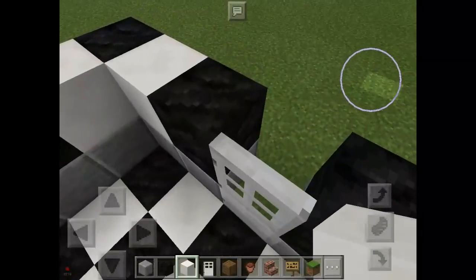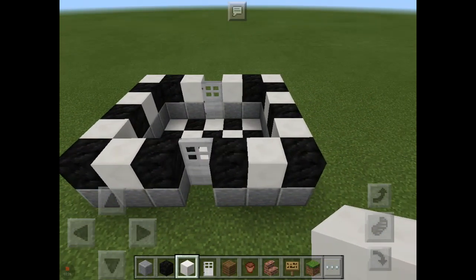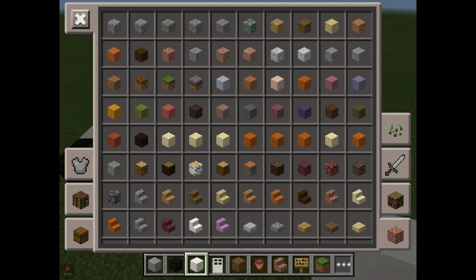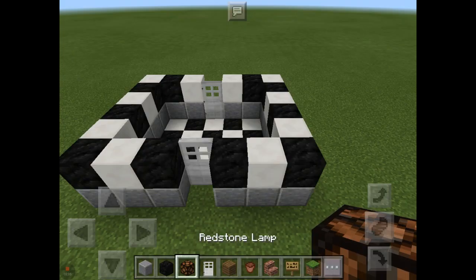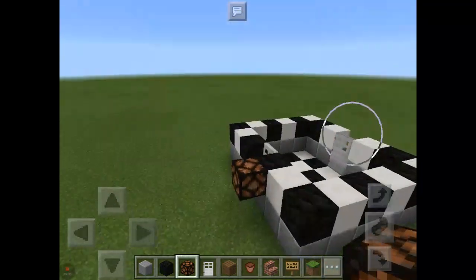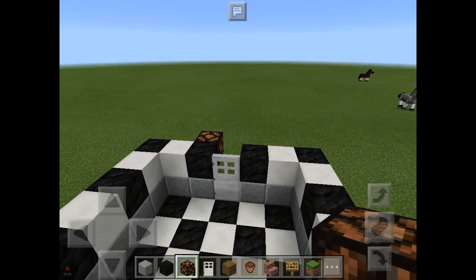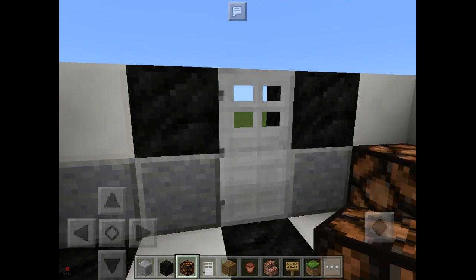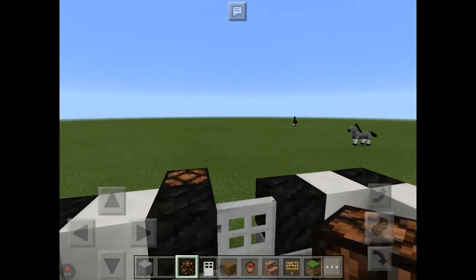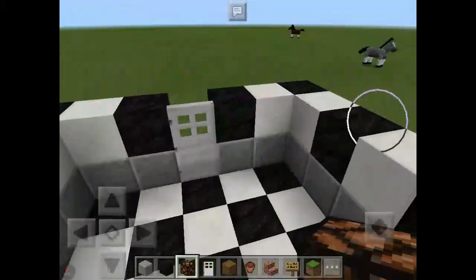Okay. Now, on the outside, I am going to put a redstone lamp right here. And then I usually, sometimes this is really hard for me because I can't really, like, it's confusing sometimes.